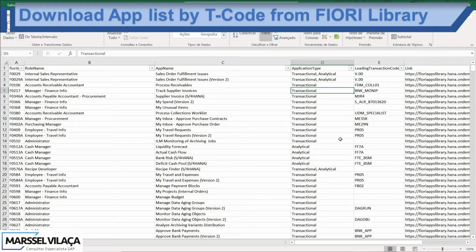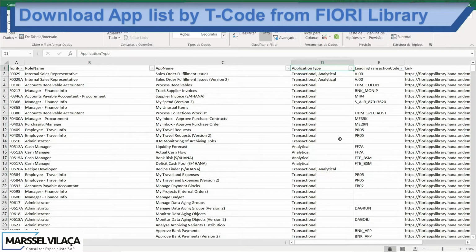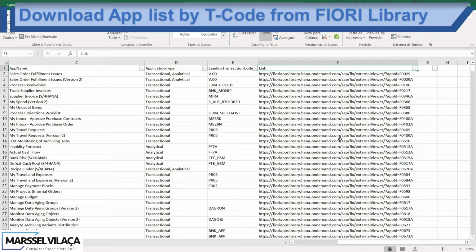In general, here we have around 779 transaction codes. And to complete our instruction, we have here a link. This link is going to guide you to the SAP FIORI Library in order to provide all the information requested to install those apps.